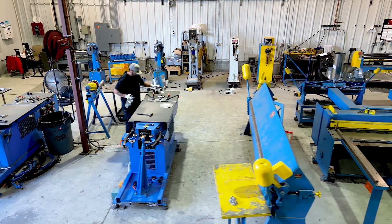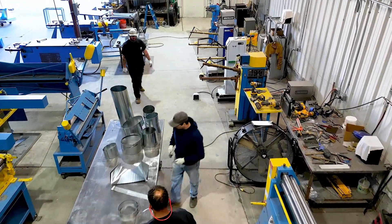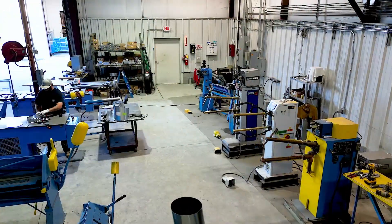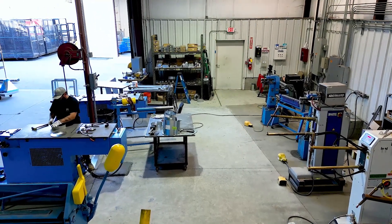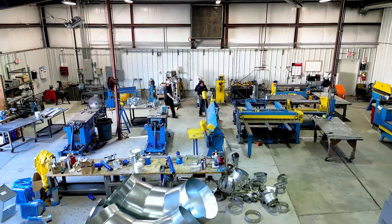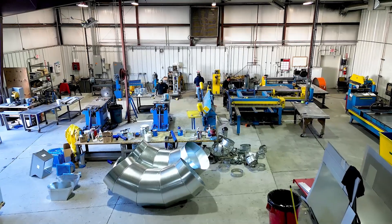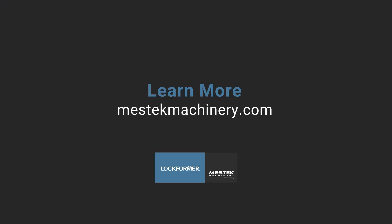As you continue to look for ways to maximize the productivity and profitability of your entire operation, taking a hard look at improving your fittings fabrication area is a critical step. Investing in innovative machinery such as the Lockformer Dual Head Gore Locker can be a game-changer. Of course, every situation and shop is unique, and there are many factors that impact success — from your available square footage to your shop layout, from your existing machinery to your budget or need for new equipment, and your goals for improvement. That's why Mestec Machinery is here to help you make these evaluations. When you're ready, please don't hesitate to reach out for a no-obligation, one-on-one consultation with a Mestec Machinery Technical Advisor. We'd love to get to know you and your operation, get a good understanding of what you're looking to do, and see how we can help you achieve your objectives.